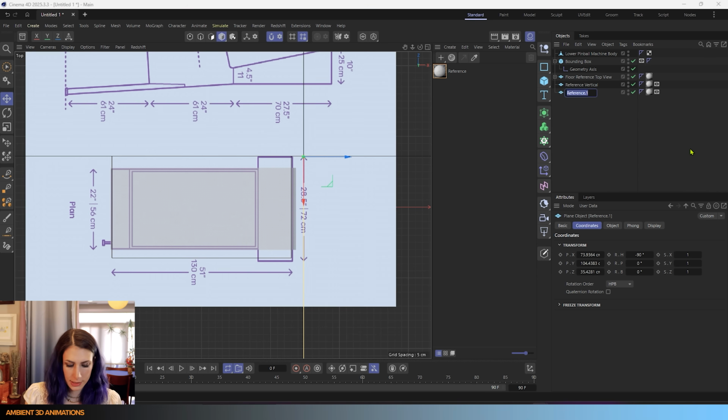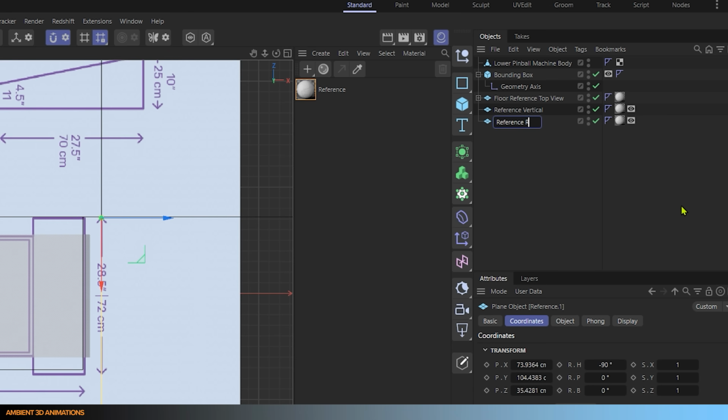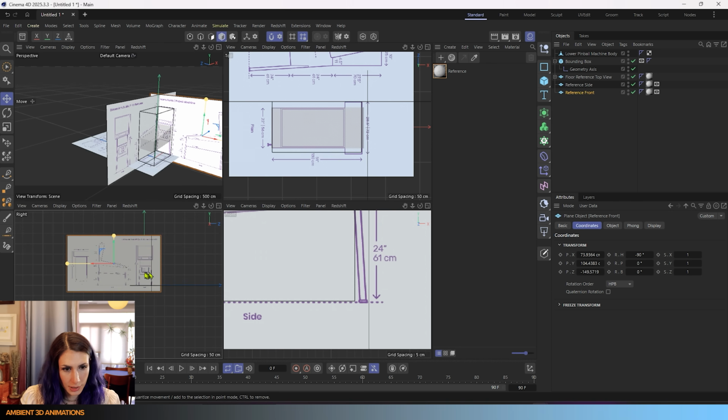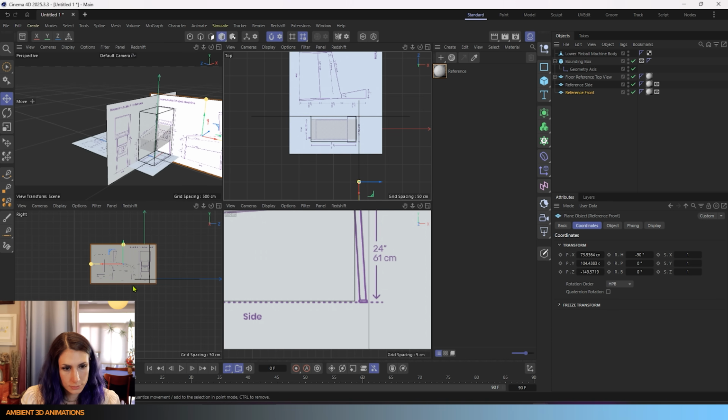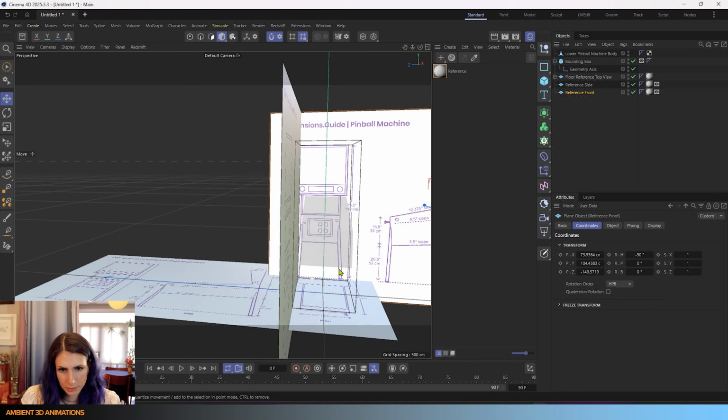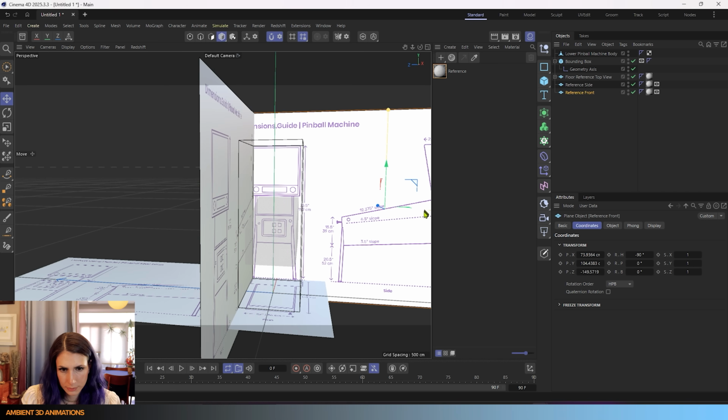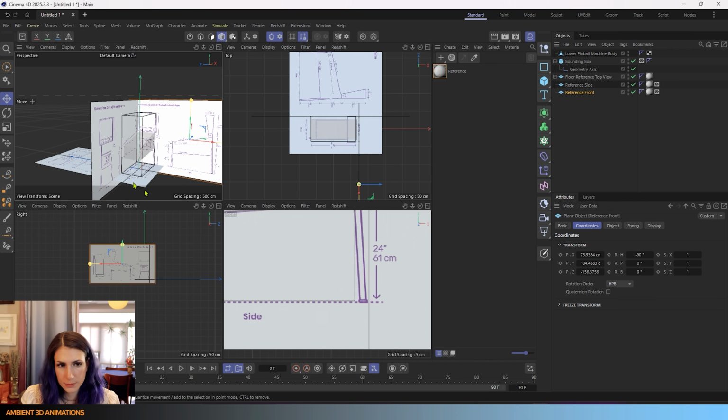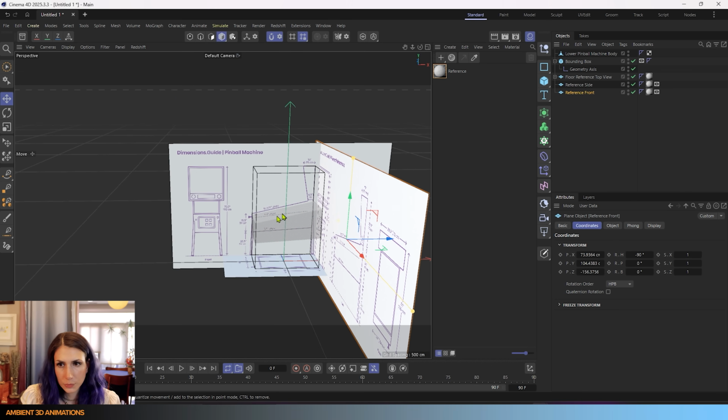And this reference is going to be, and we can even look at it from that point of view. But I think this is pretty close. That's pretty good. And we want our next cube to line up with that first one.